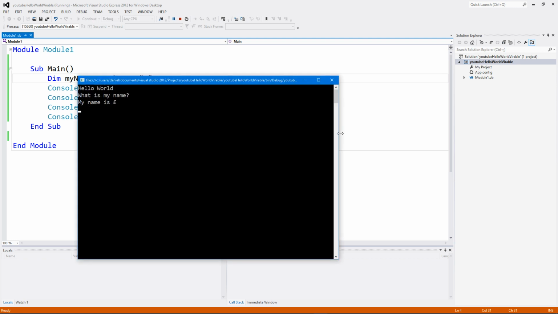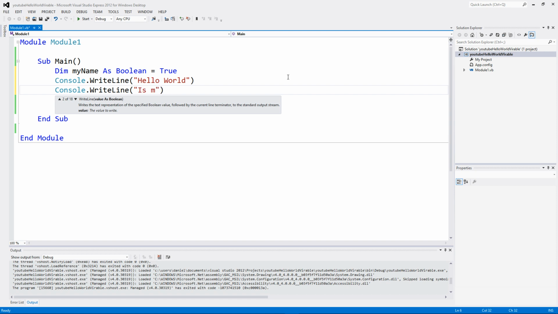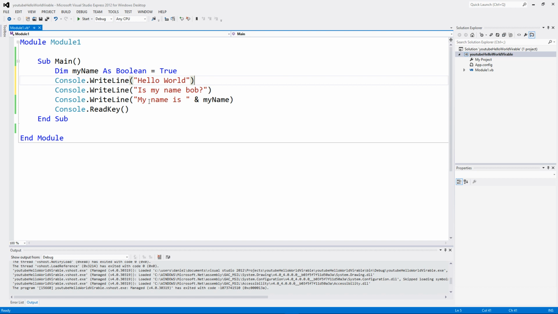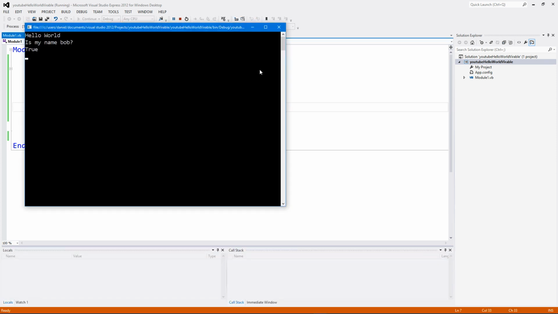There we go. Okay. Now if we're looking at this, we have Boolean, which you very rarely use, I have to say. Now that is true or false. So, for example, you could put in here equals true. Okay. So I could put in here, is my name Bob, and here it will have my name, and then that will work as follows here, and it will say true.